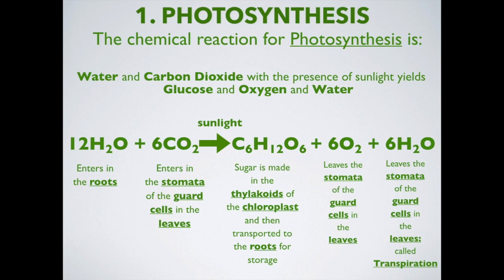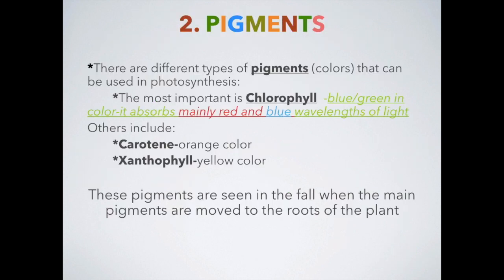Not only is there oxygen leaving the stomata of the guard cell, but some water will be leaving. And this is usually left off in versions of photosynthesis, especially in elementary school and middle school. But this process is called transpiration, where some water, as it opens up, some water will come out and be evaporated. So when the water comes out, it's transpiration, and then it can go through something called evapotranspiration when it becomes evaporated.